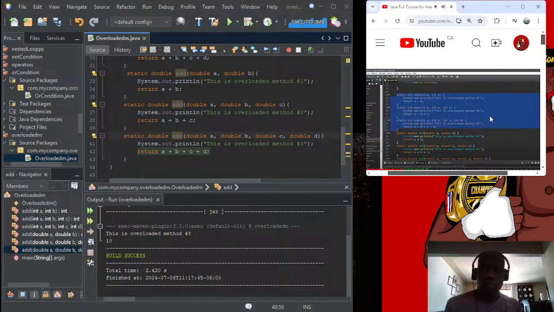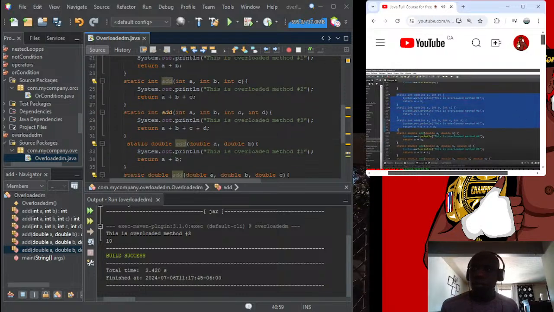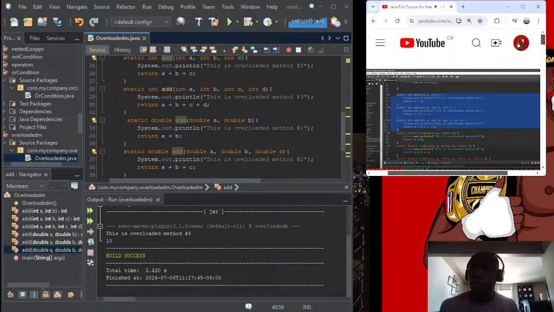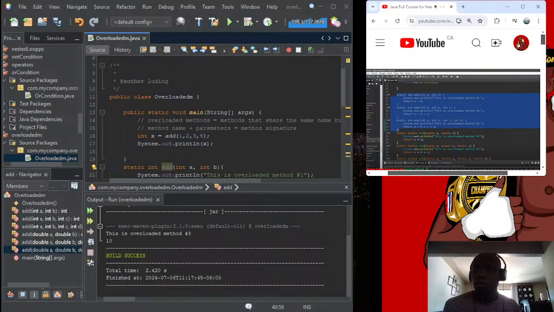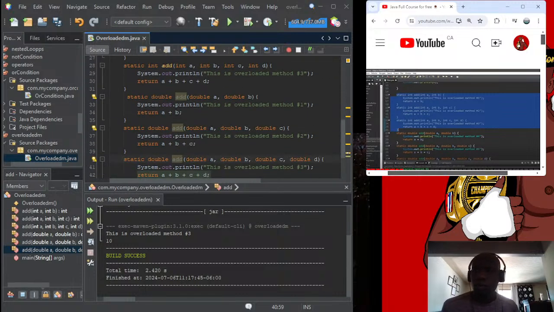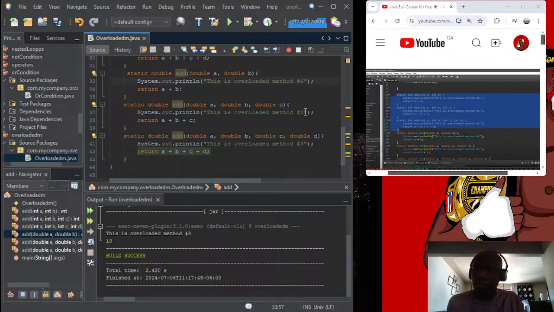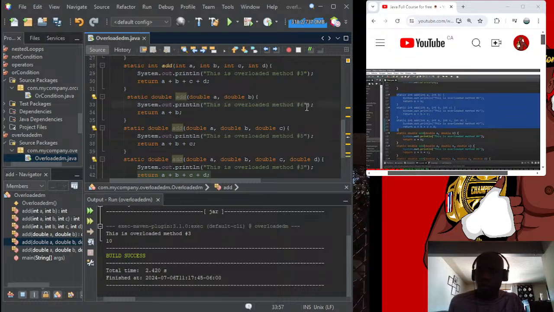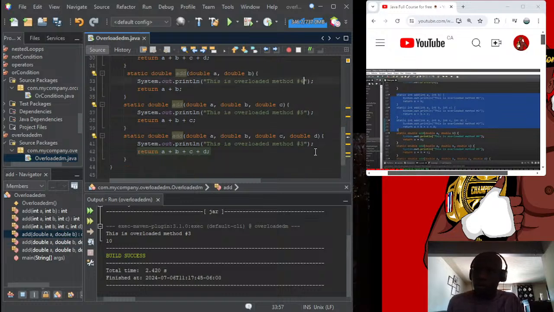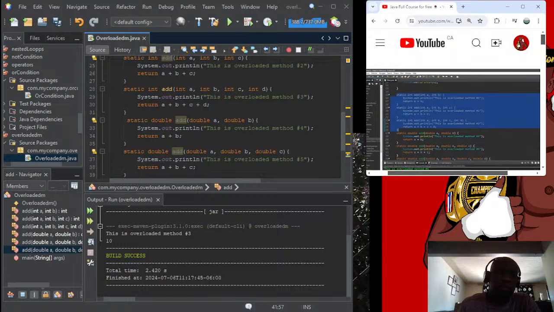Our first 3 methods only accept integers, and they will accept between 2 and 4 integers.